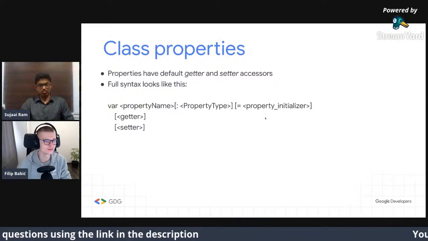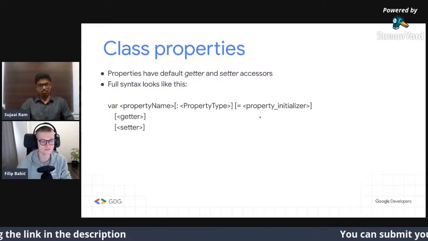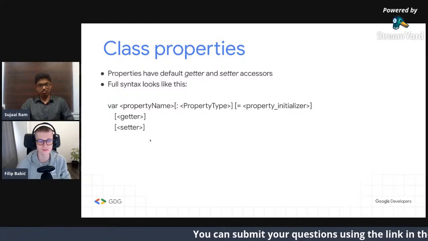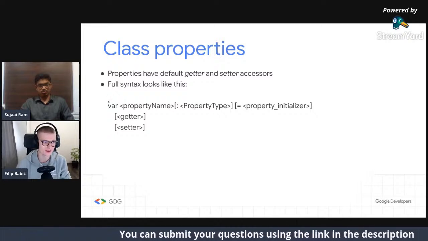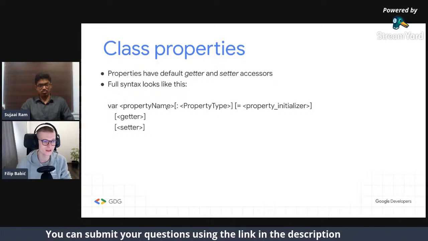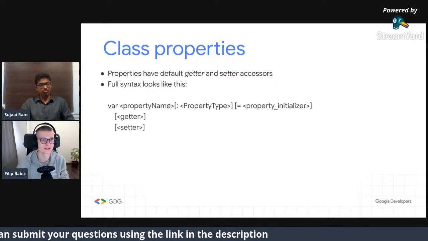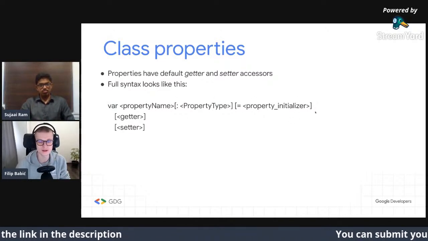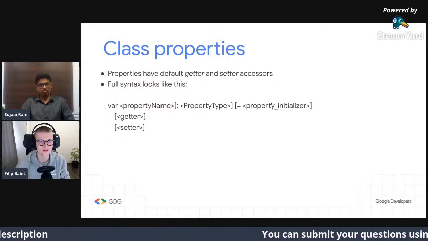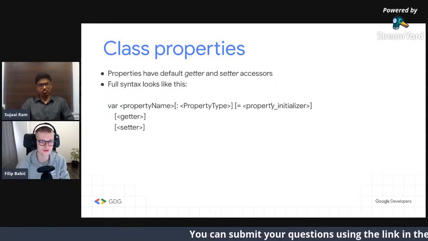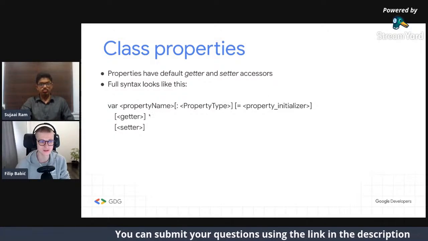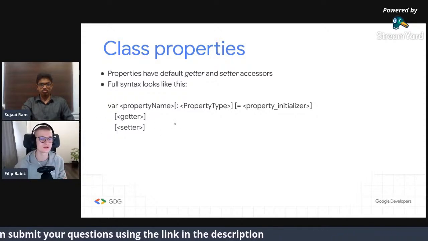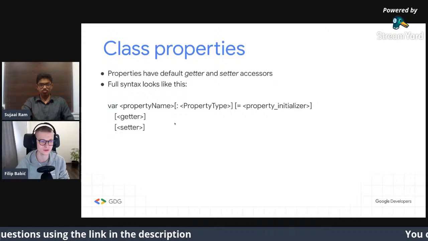And basically, the properties have default getters and setters. You can define properties in this way, and you can define them in more complex ways by using custom getters or setters. So you say, I have a property within the class itself, not the constructor. This is its type. This is its initializer, if it's something that you want to initialize right away. You can also define a custom getter and a custom setter if you want. So you just say get equals something else, or set with a value. You can set it.